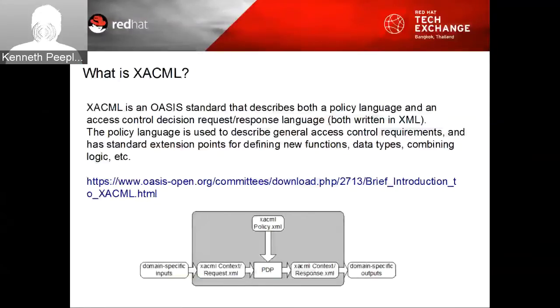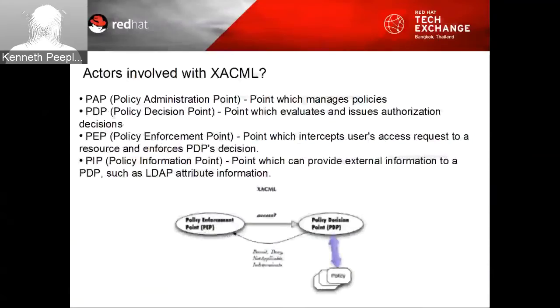So the actors involved in XACML for authorization, we have our policy administration point, our PAP, and that's the point which manages policies. We have a policy decision point, the point which evaluates and issues authorization decisions. We have our policy enforcement point.